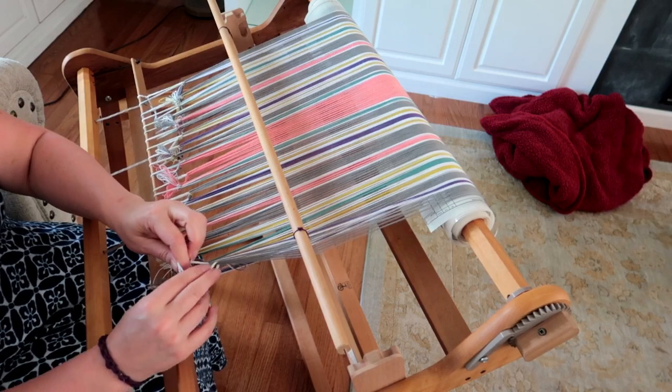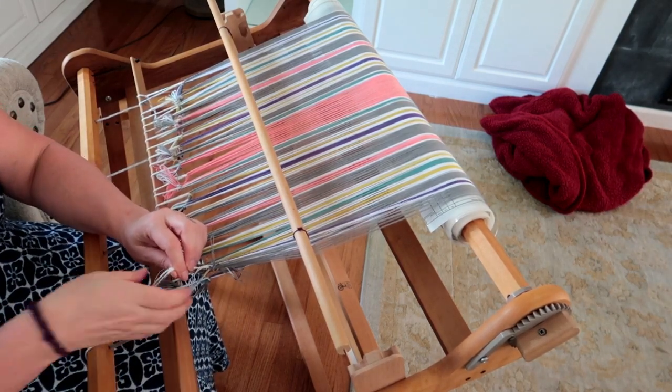Made it all the way across. So I'm going to tie this off and then I can start weaving.